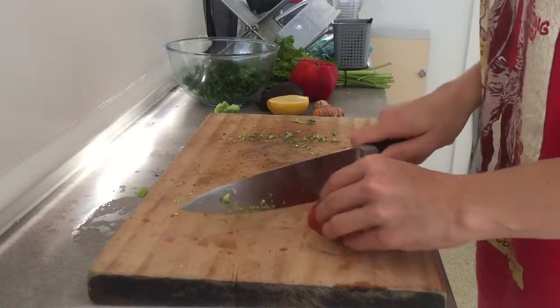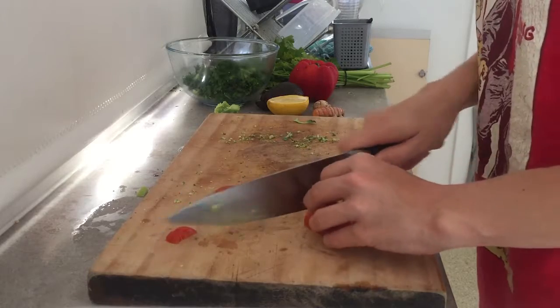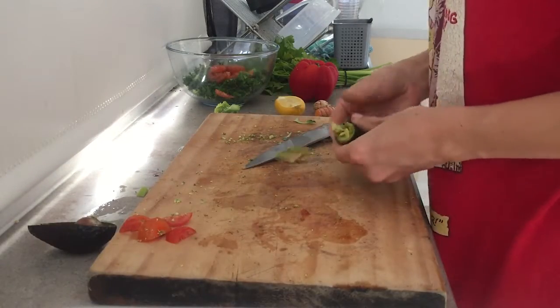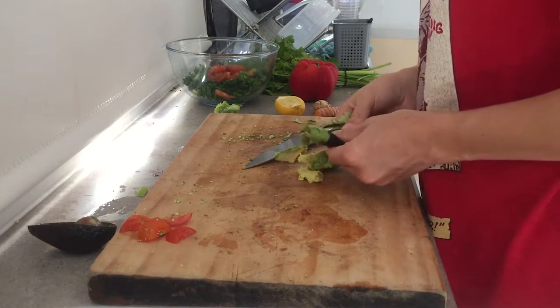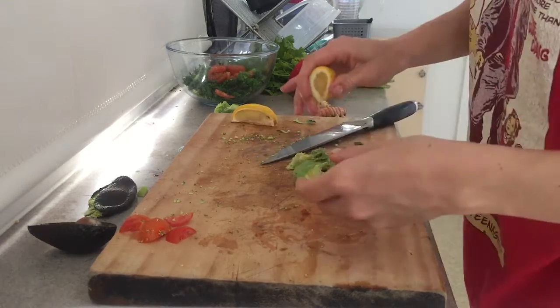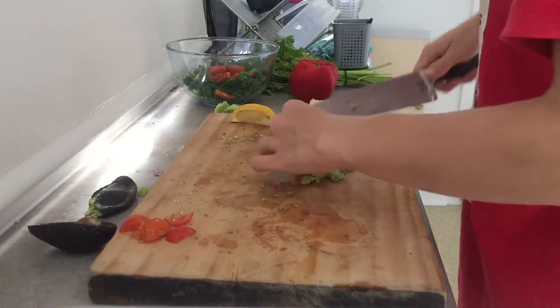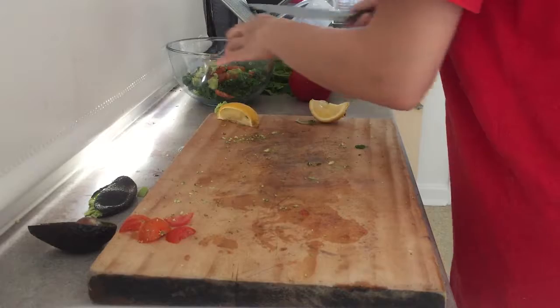And then adding some raw tomato, like I mentioned before. Raw tomatoes are a very good source of chlorine. Squeeze out your avocado like the disgusting lazy human that you are, and think you're being very fancy by chopping lemon juice into the avocado. Oh, look, I don't know what I was thinking.